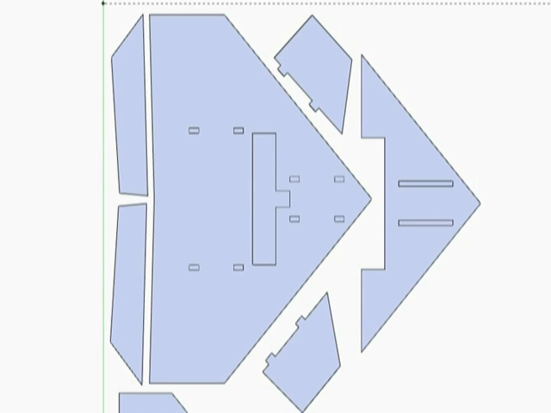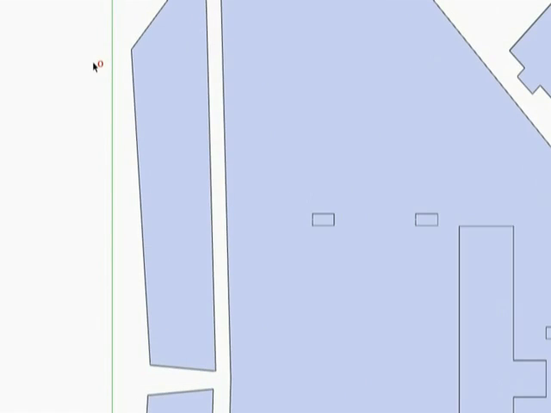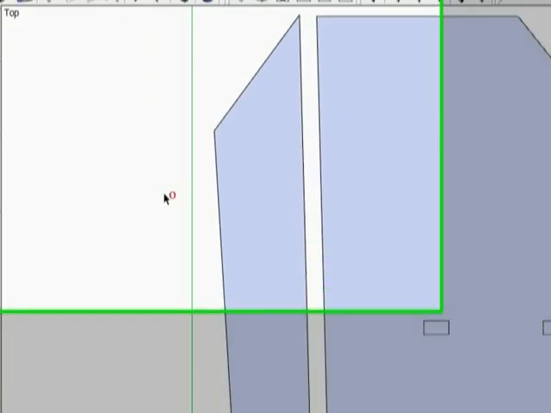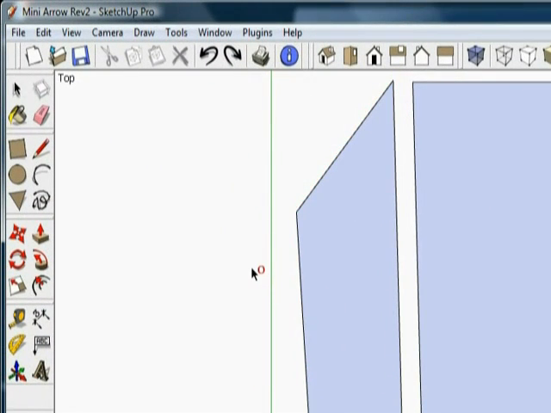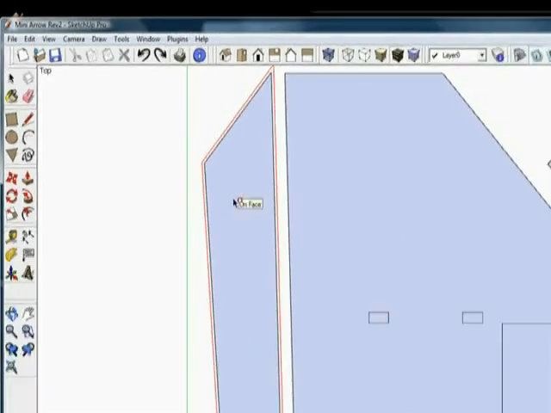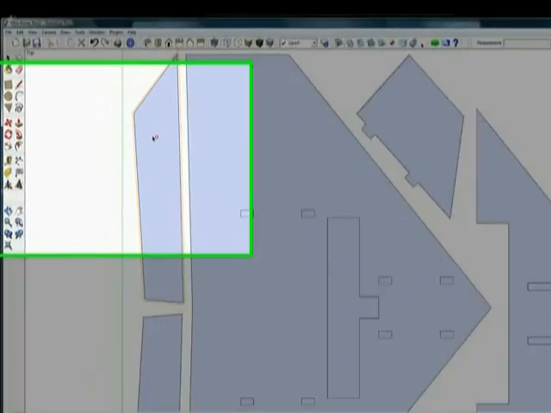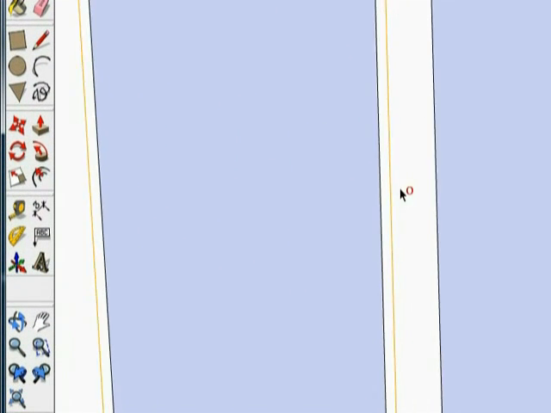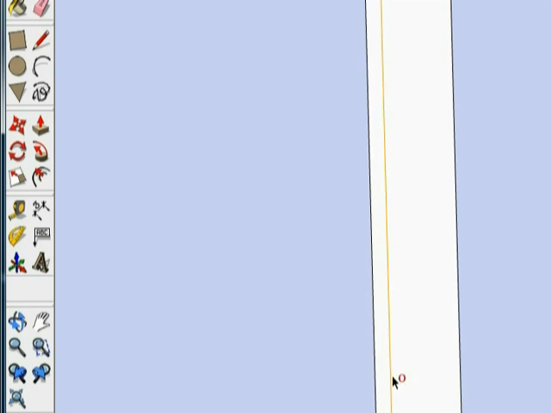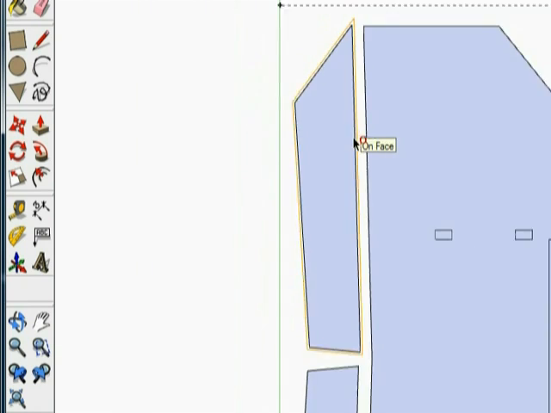So if I select this button and I bring it over here, you'll see I've got a little O by my arrow, and that means outside cut. And if I hover my arrow over this part, you can see that I've got a red line, and that's basically telling me if I click now, that's going to be the path of my bit. And I like that, so I'm going to go ahead and click it. Now you'll see we've got this color here showing us that we've got a path now established for our outside cut.